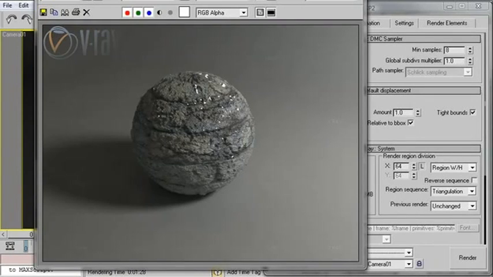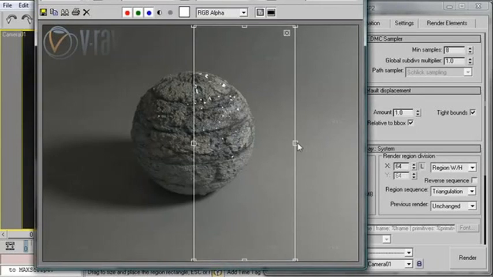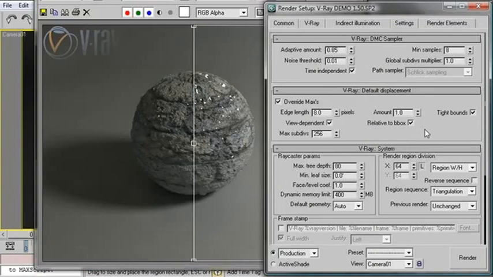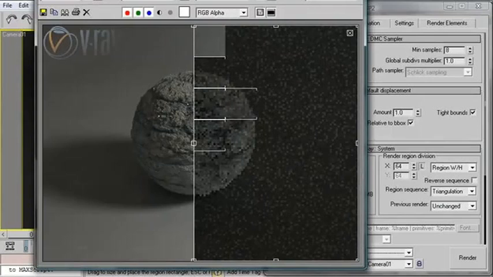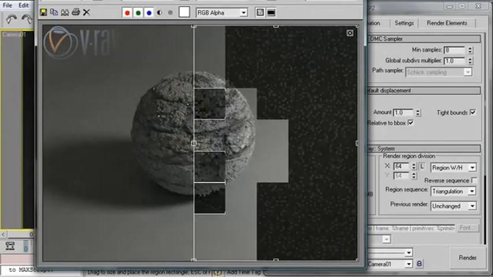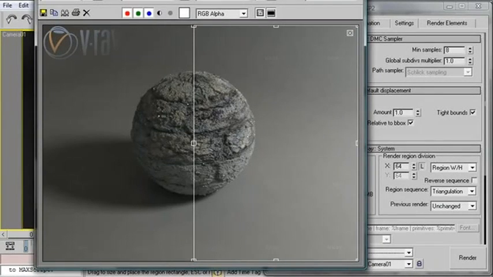Let's do one more test before we finish up here. I'm going to cut my render in half using the area, and what I'm going to do is render this section with a much higher value. I'm going to set the edge length from 8 pixels to just 1, and we're going to see the difference between rendering with 8 pixel edge length and 1 pixel edge length. Let's take that render. Now in this case we only rendered half of the frame, and that took 80 seconds, so the impact on our render times was pretty substantial.